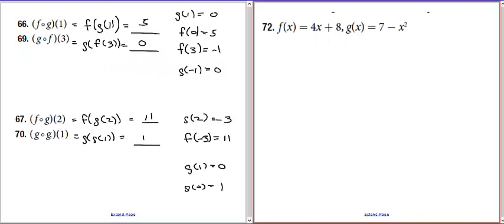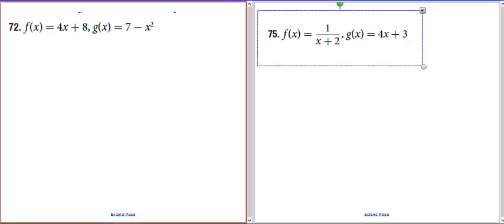And the final grouping is to evaluate these composite functions. So let me just write out. The one in the book uses f of g of 0, so let's just do f of 1. F of g of 1. So we'll do both instances. So we'll do f of g of 1, and we'll do g of f of 1. So that's going to be some value.